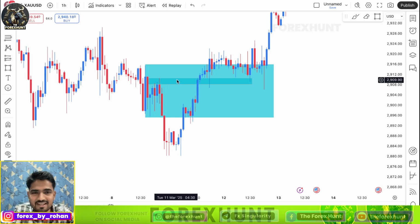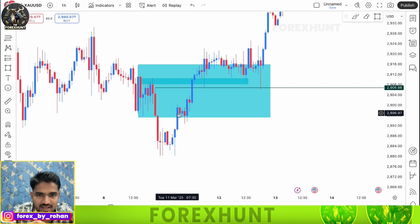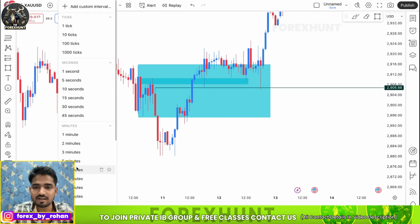So this area is literally a good area to check how market is playing in between the ranges. Okay, so then I easily placed my line over here. This line is very important. Market is using this as a line to line, pips to pips, as a sell, same line as a buy. So that confirmed to me, yes, this area I can use for buy entry, but not this much only. We have to filter it down more.